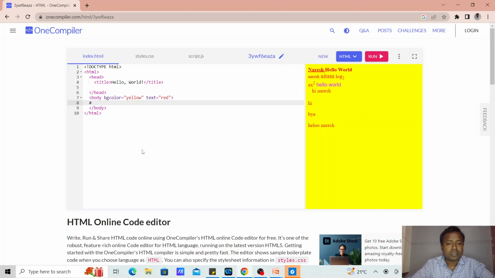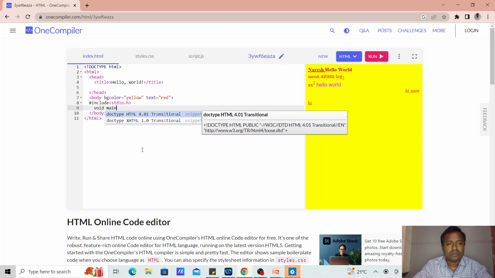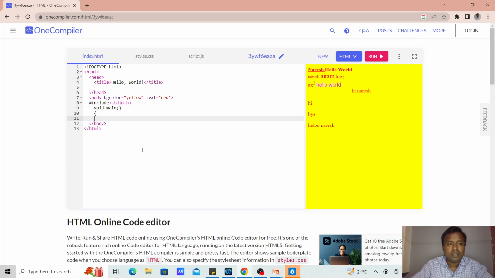For example, here I have written one simple program: hash include stdio.h, then I'm starting with void main, curly braces start, curly braces close. Here I have written one printf function, printf hello world. Right. So let me execute this code.